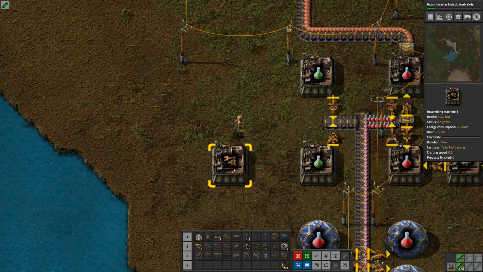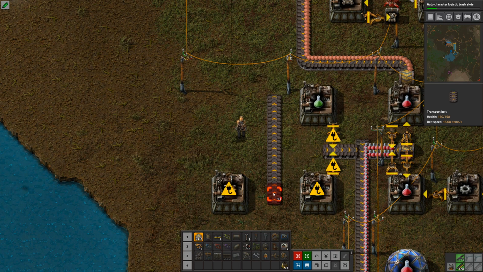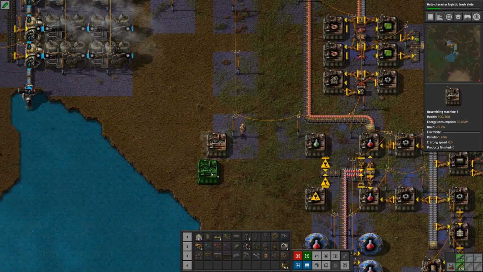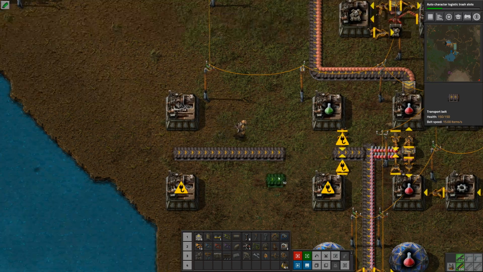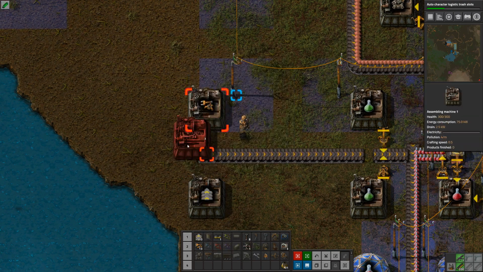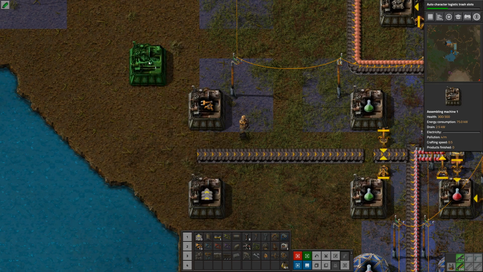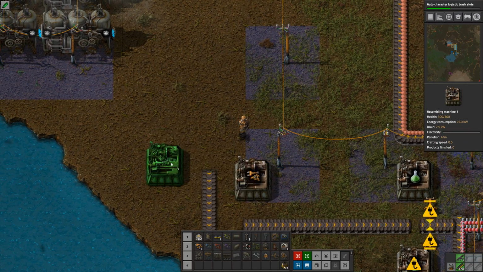We need inserters. Now, inserters will be needed for both of these. And probably what I'm going to do is something like this. Going to put it over here. And then over here we are going to do this. Inserters and belts. And both of them need iron gear wheels, which will be made on their own.